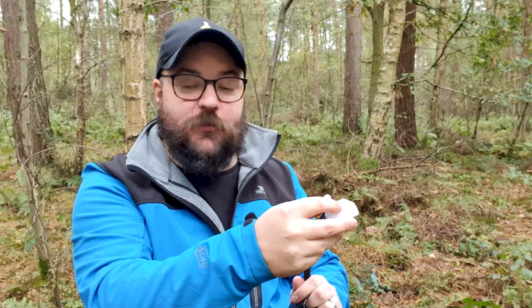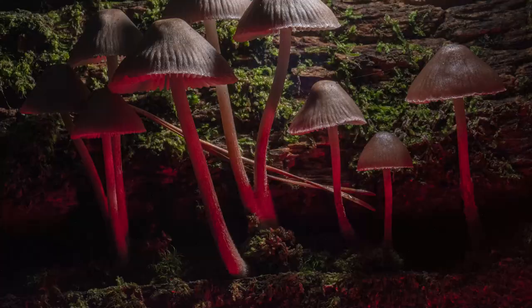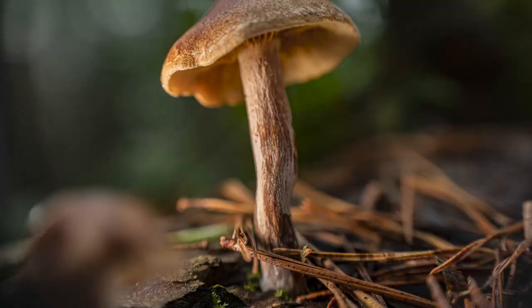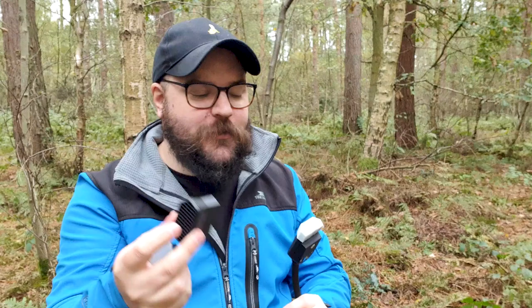There are a couple of ways I've been diffusing my arms. The first is using one of the diffusion gels that comes with the arm — these just pop onto the front of the arm and diffuse the light coming straight out. We also have these pro hoods, which are directional diffusers that fit right over the front of the arm and over the gels as well, so it's now double diffused. I can also put colored gels on the inside and a diffuser on the outside to get diffused colored light. We have a couple of other pro hoods too: an area diffuser that spreads diffused light out from the sides as well as the front to fill a wider area, and finally a honeycomb attachment that you can fit to the front of the arm to really direct the light exactly where you need it.